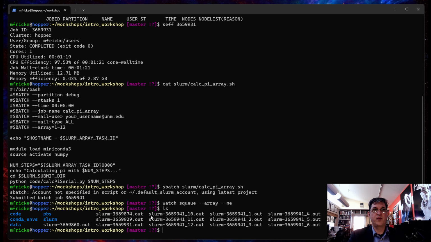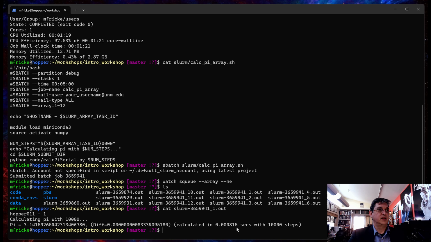So just like before, we've got slurm- the job ID, but for arrays, we then have an underscore and then the array ID. So let's take a look at the output of slurm-3659941_1.out. It says calculating pi with 10,000.